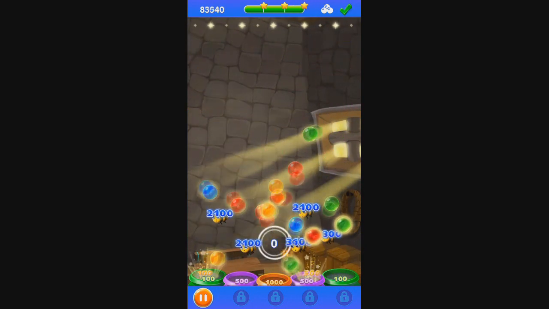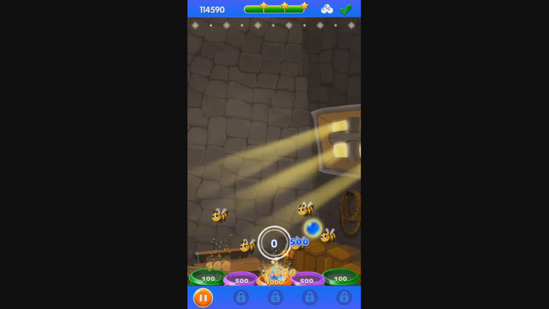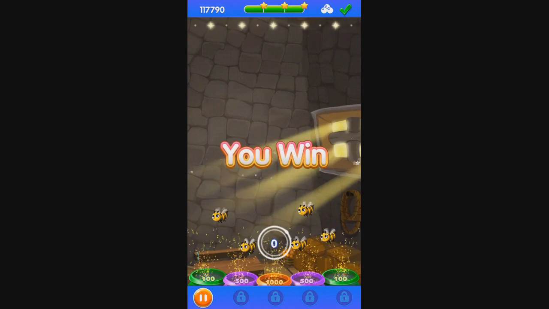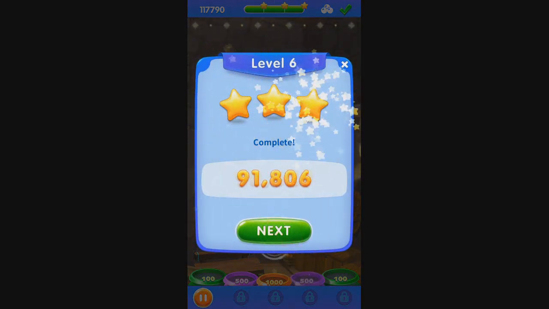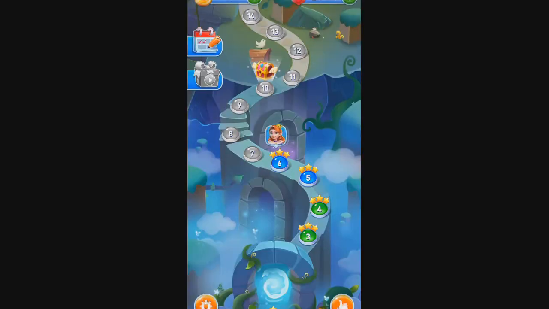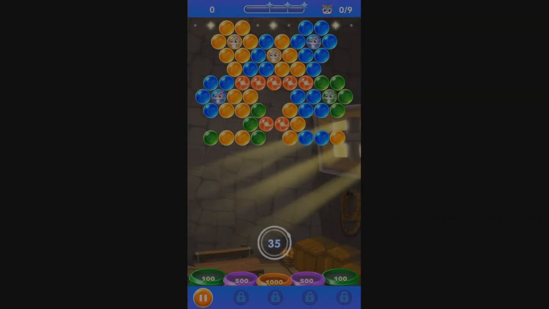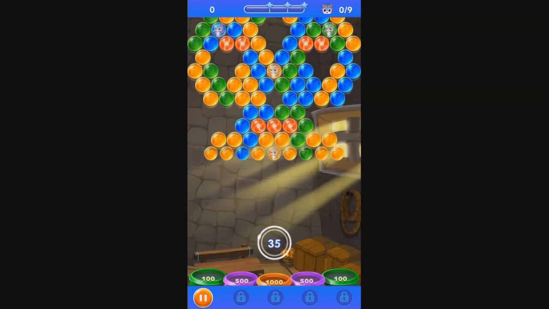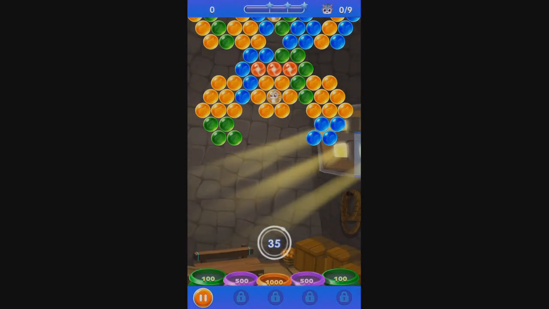So you hit the very highest level, it'll drop everything below it. Looky there, 117,000. Level 7. Rescue the dragons in this one.